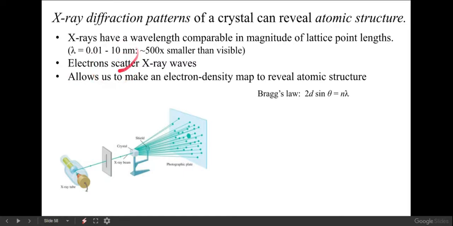And so instead of using visible light, we can use a higher energy wavelength like X-rays. And so this leads us to X-ray diffraction. Diffraction refers to how light scatters when it passes through a material, kind of like light passing through a prism, white light can produce a rainbow. That's diffraction. And this is also sometimes called X-ray crystallography because it requires a crystal.